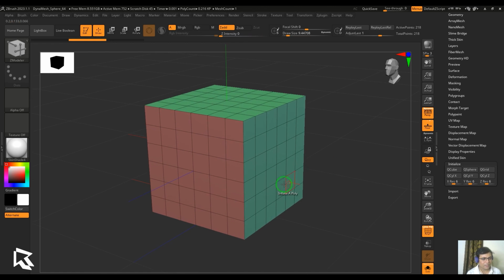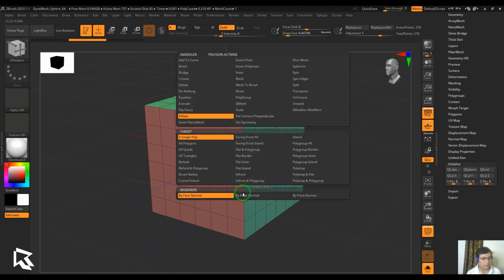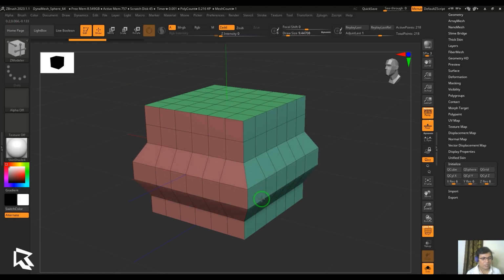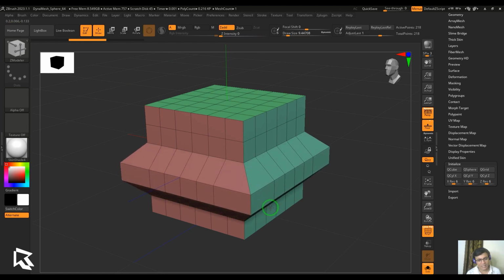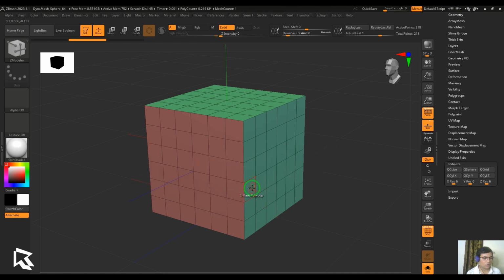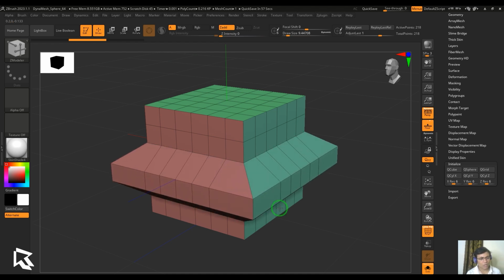To better understand, I would like to use the face normal, and also I will choose poly loop. So when I just click there and then see, when I'm moving these polygons, it looks like they're scaling out, but actually it's moving out in fact. So this is a great tool for transforming components like polygons in some specific scenarios. So I can push them inside or outside.